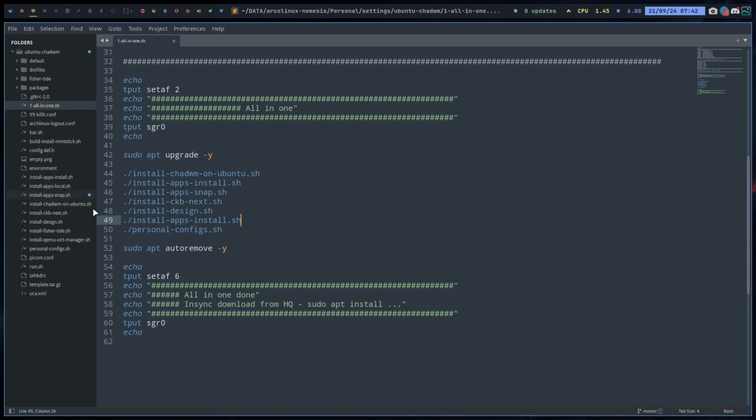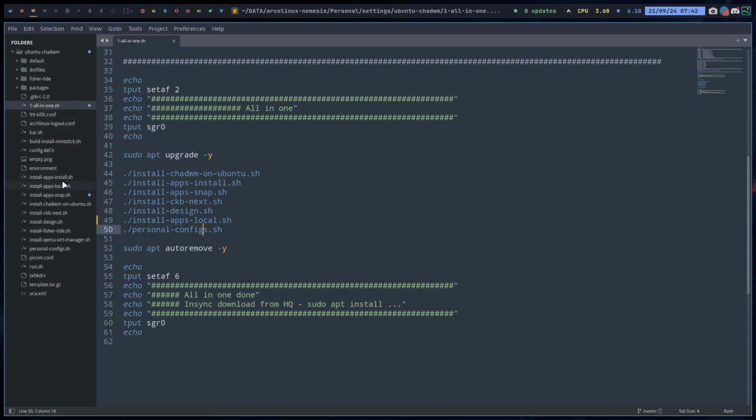So this is apps local. Sometimes we build apps locally. You say, let's git clone and then build things. And if we can't find it, in this case, I think we found everything, but it's still there because I did build it, right? And then personal configs, that's very, very personal stuff. And off we go. So this is all the scripts we need to go into.